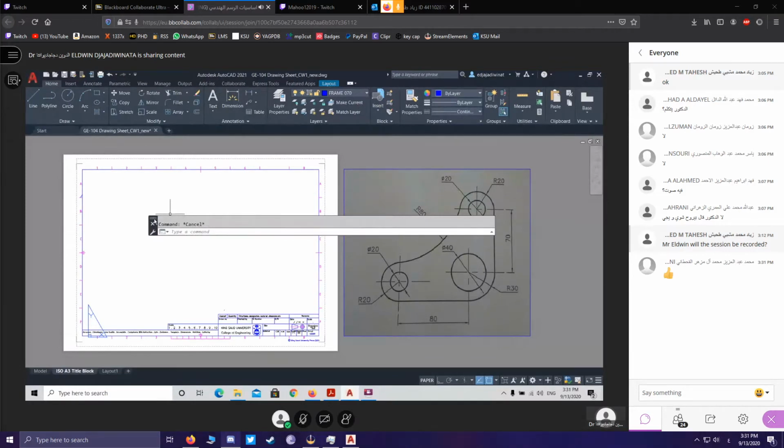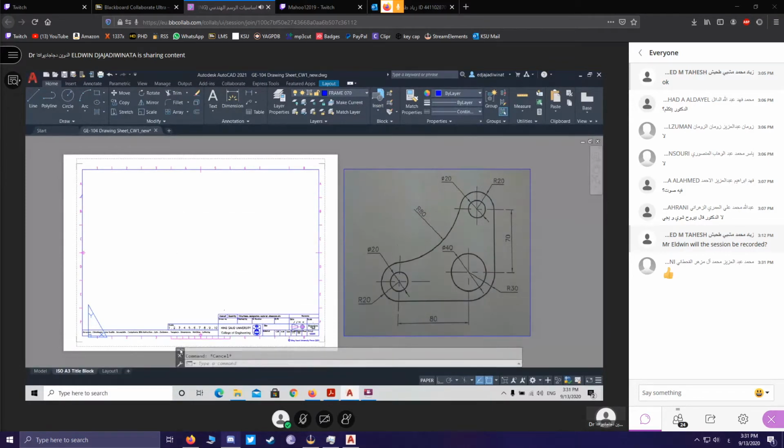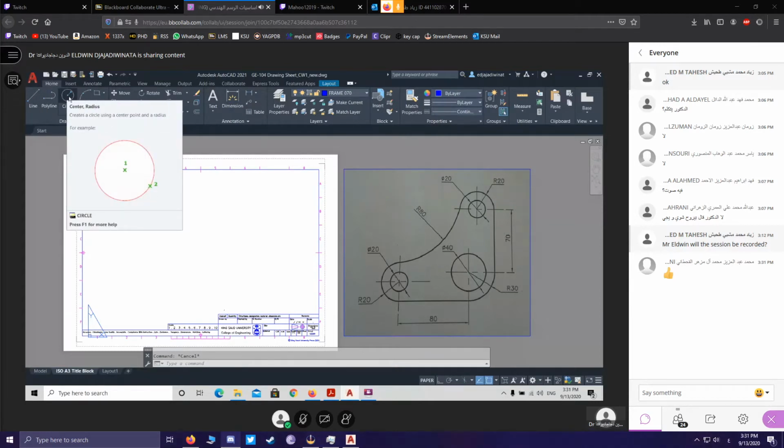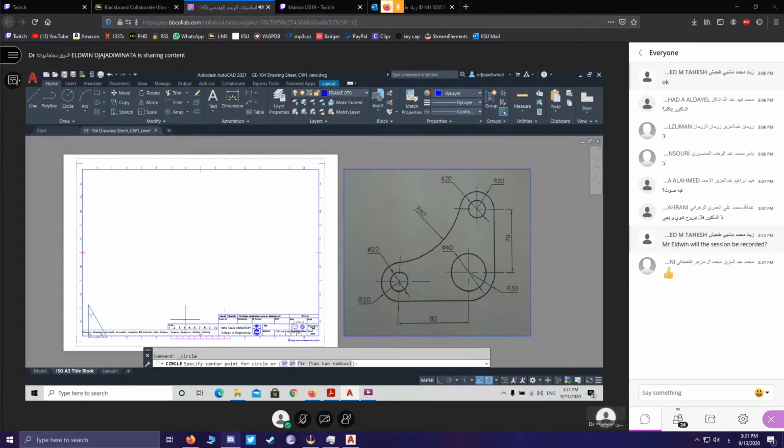I will escape from any command. I will command the AutoCAD to make a circle there. I'm using the ribbon. Okay, so when I click, let us see what is written in the command window.